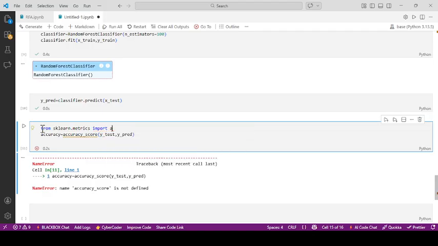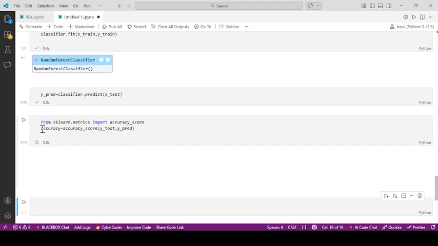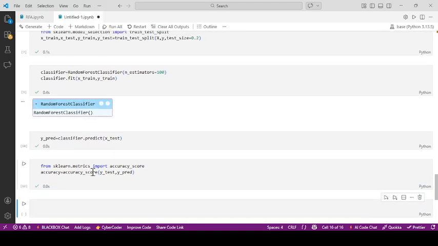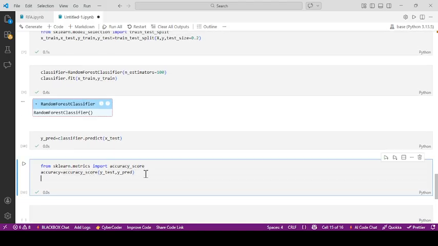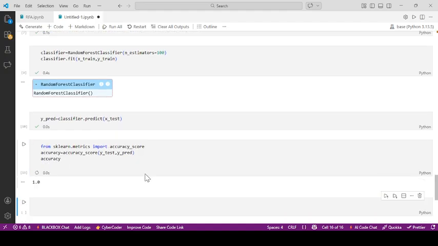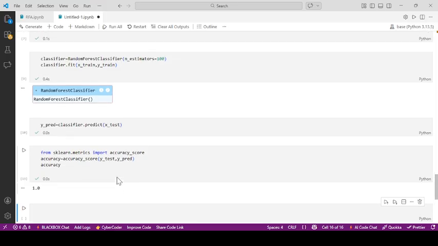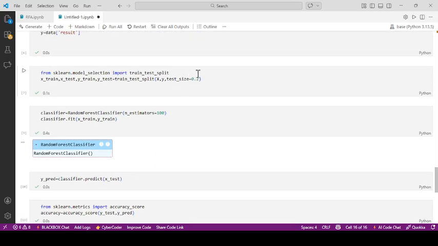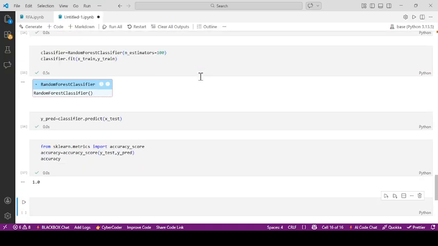import accuracy_score, so we got 100% accuracy. Okay, so we can vary this size and check out the accuracy results.